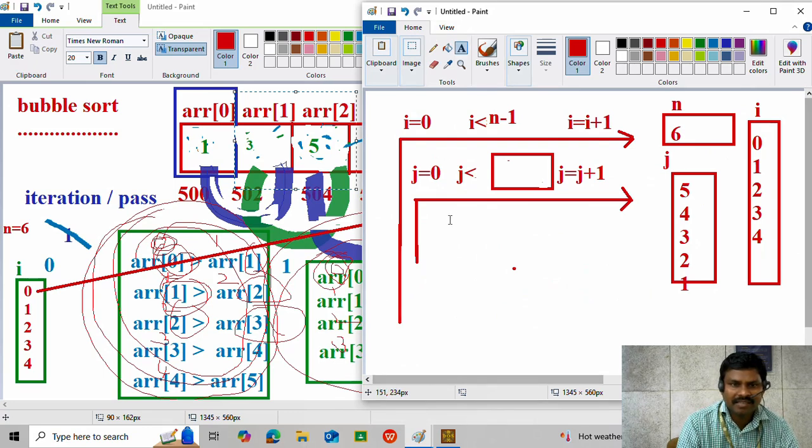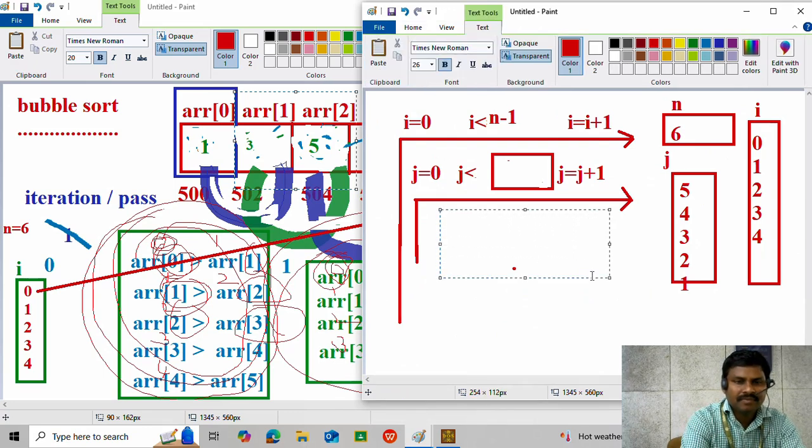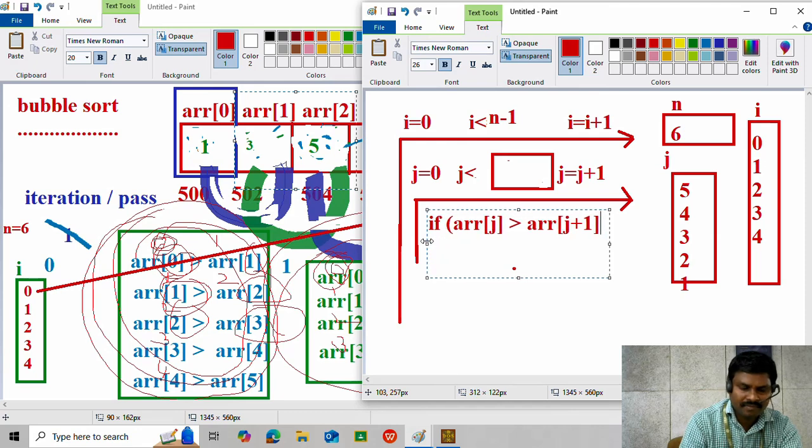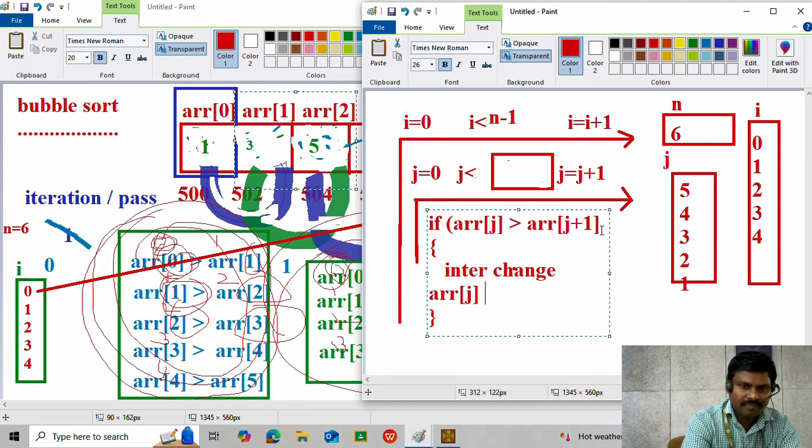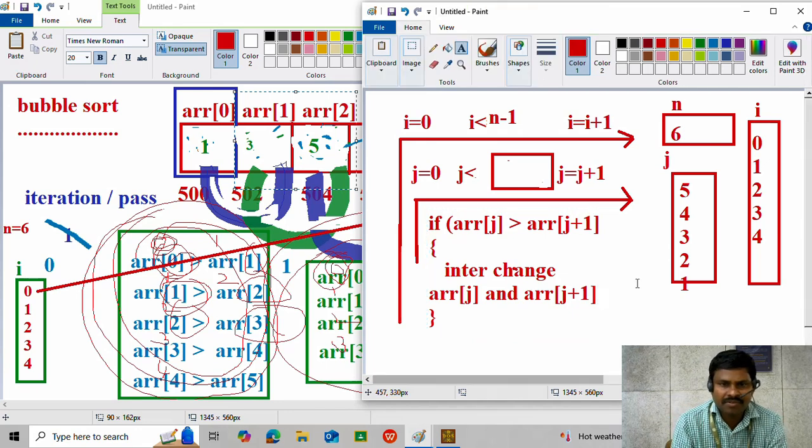Here I am checking the condition: if error of j is greater than error of j plus 1, then interchange error of j and error of j plus 1. Swapping of two values. We already know how to swap these two values.